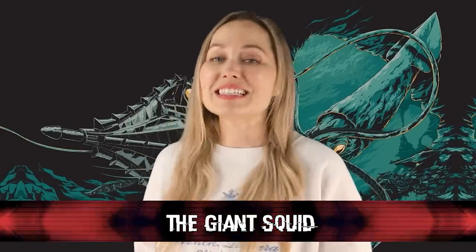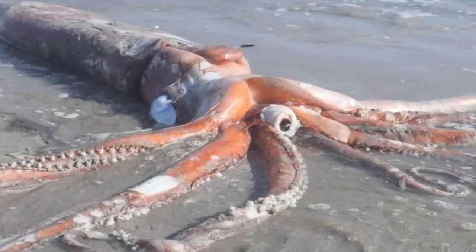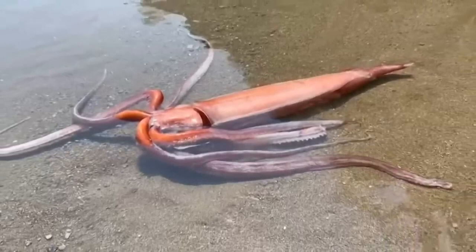In our number 4 spot we have the giant squid. The giant squid is indeed giant — it is 40 feet long, about 12 meters. It is one of the largest animals without backbones in the world. They live at depths of 1,000 to 2,000 feet, which has made them hard to study. Apparently they also have the largest eye in the animal kingdom, about 10 inches in diameter. They are carnivores, eating deep sea fish, young sharks, and smaller squids. I'm sure if they had the opportunity to eat you, I bet they would.